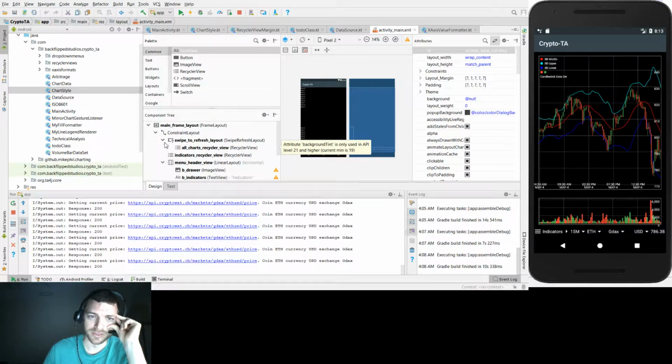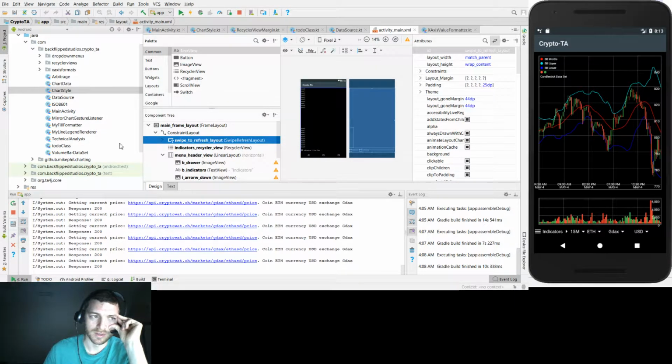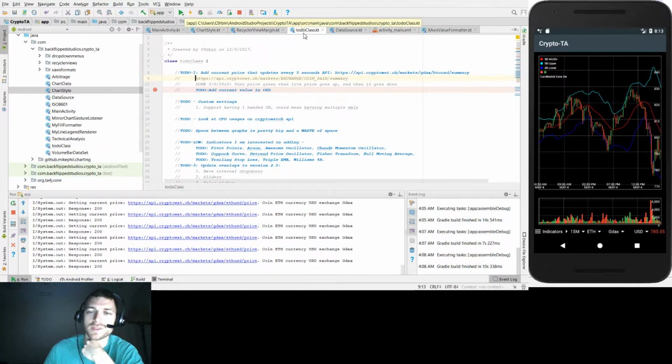Maybe it should be on constraint layout, I swear. I'm really enjoying the constraint layout. I feel like that might be what we want to do. So this is like a try to update.